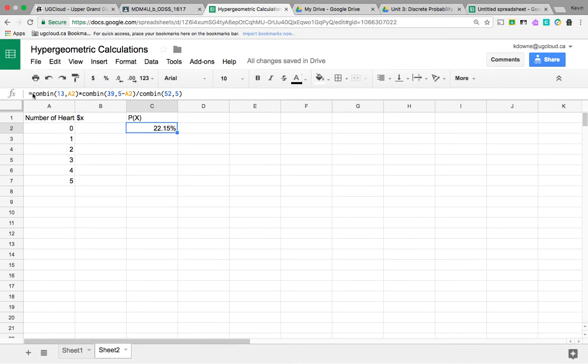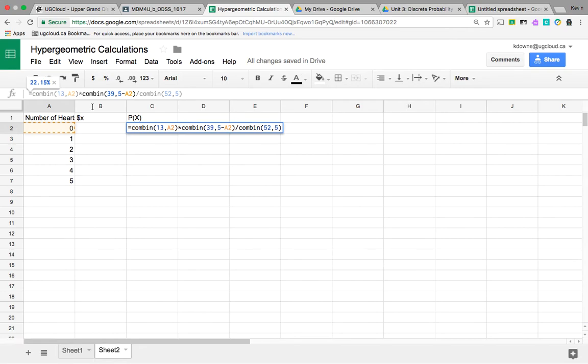If you type equals here, that allows you to do some math in the spreadsheet. Once you type in equals, you can type the function COMBIN. Under COMBIN, you type 13, because that's the combination of 13 choose 0. A2 means I actually didn't type A2, I just click on A2 and it comes up automatically.